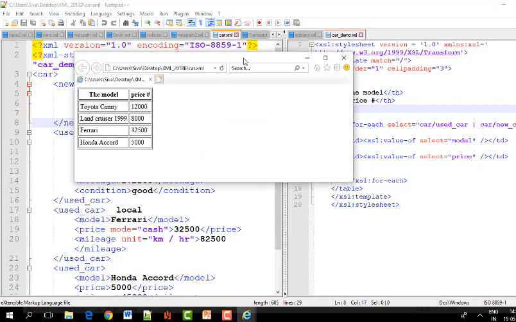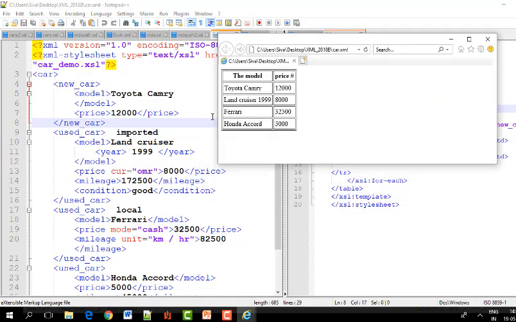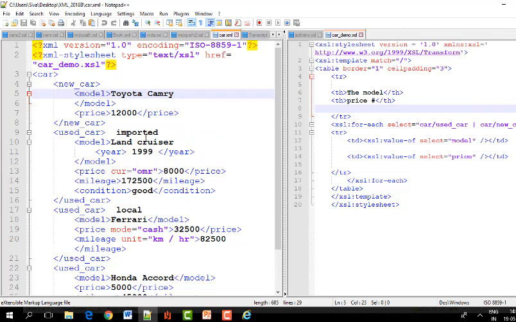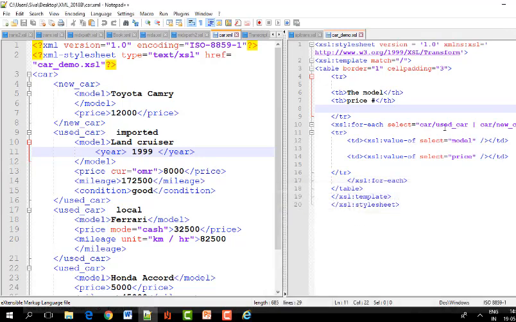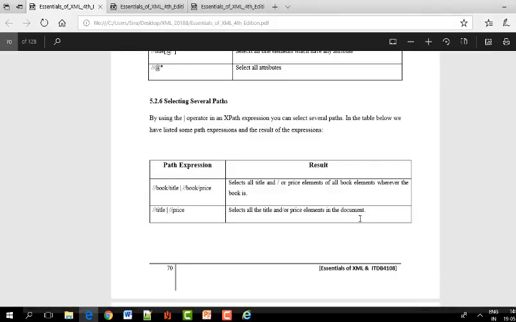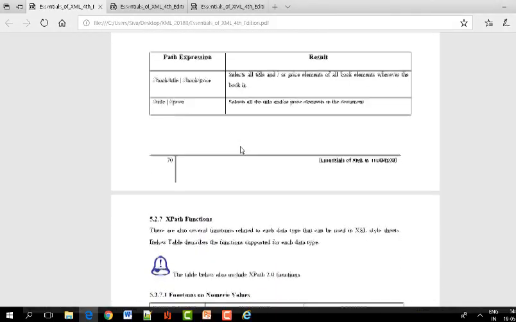You can see here it shows Camry, Land Cruiser, Ferrari, Honda Accord, which means the new cars are here, and the old cars number 1, 2, 3. So there are four records here, model and price. So all the model and price is here. So this is how we can give several paths.